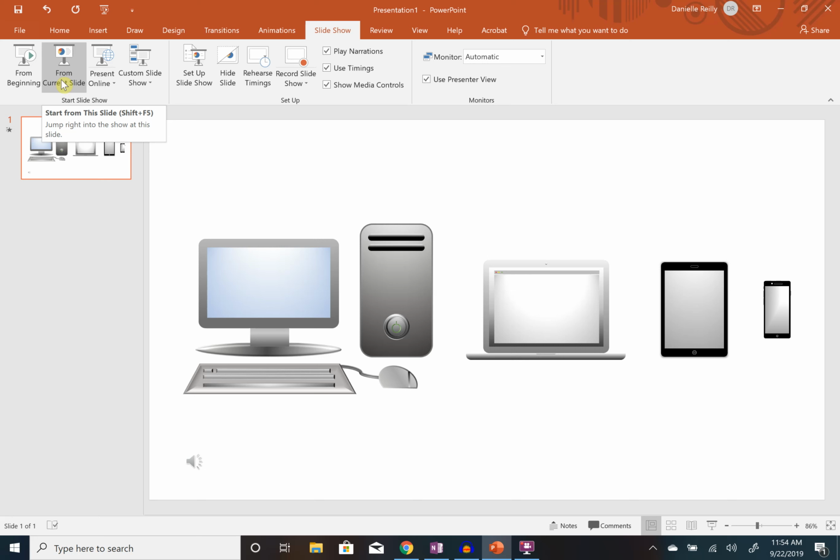So notice that when it talks about the desktop, the laptop, the tablet, the mobile, each time that it brings up a device, the device animates. It pops up. It has this zoom in sort of animation added to it. In order to do that, I based this on bookmarks in the imported sound.